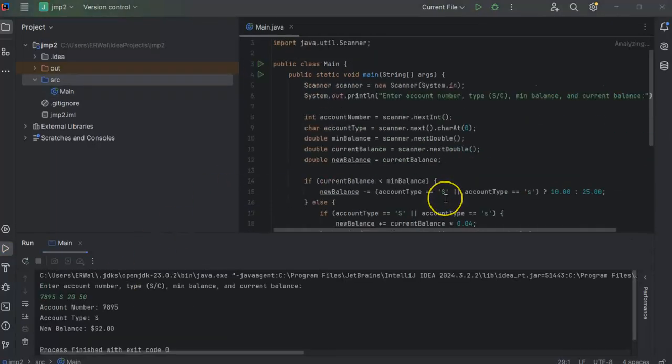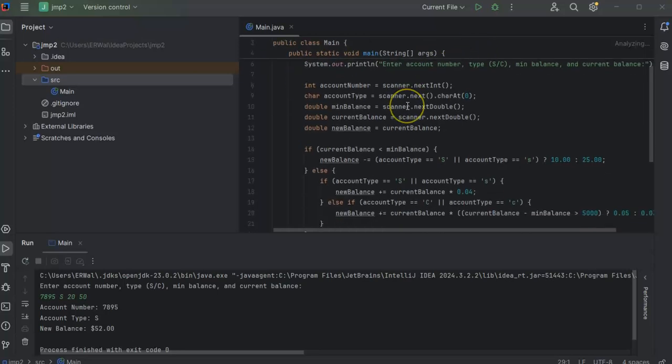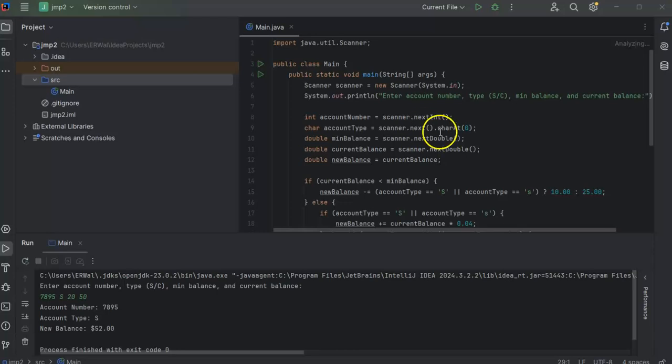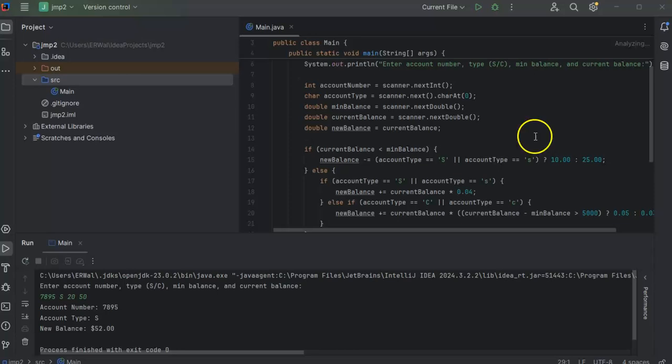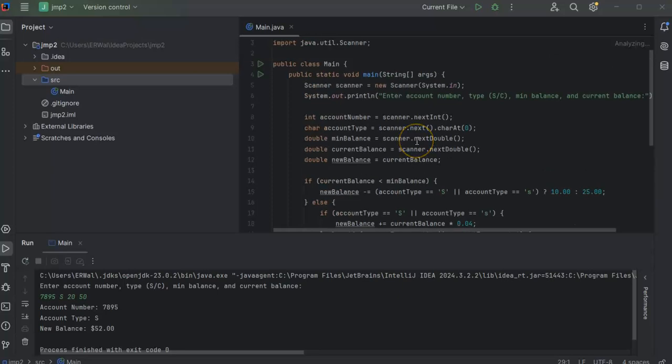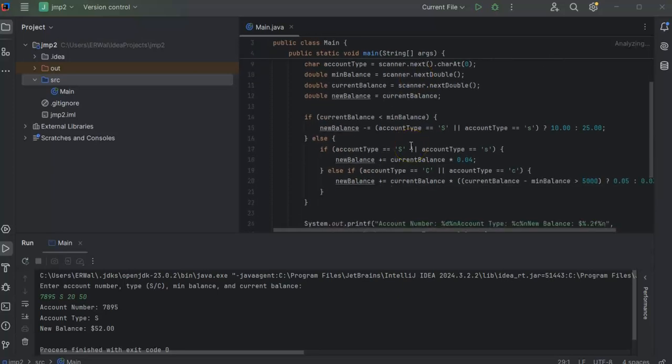Welcome to part two. So this is the bank account tracker, and it helps us find out what our balance is, and it keeps a log for you. So first off, we ask the user to input their account number, the type of account, is it savings or checking, what's the minimum balance, and what's the current balance. We linked it all up, and we allowed it to have decimals, or doubles. And I used an if-else statement just so it could differentiate which type of account it is.